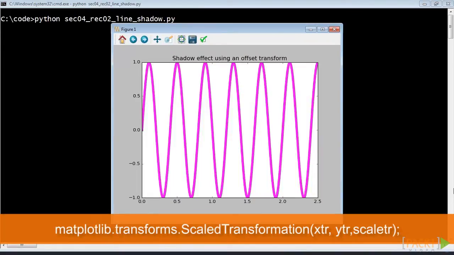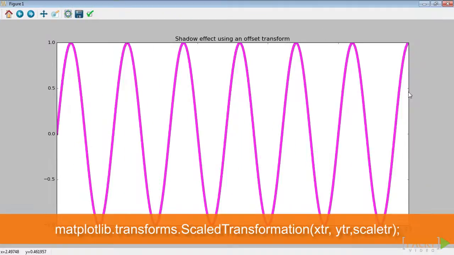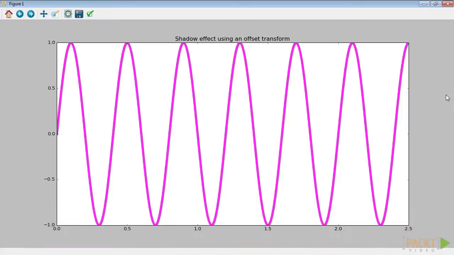Another way of using the function is like this. Matplotlib.transforms.ScaledTranslation here. xt and yt are translation effects, and scale_trans is a transformation callable to scale xt and yt at transformation time and before display. The most common use case for this is transforming from points to display space. For example, to DPI, so that the offset always stays at the same place no matter what the actual output, be it the monitor or printed material.